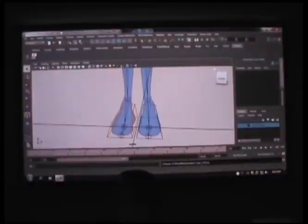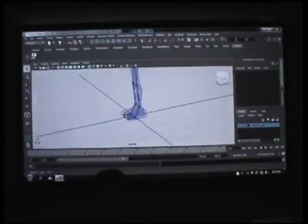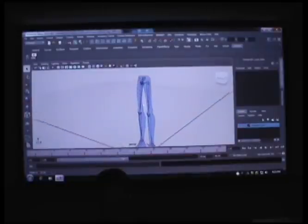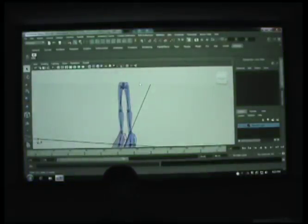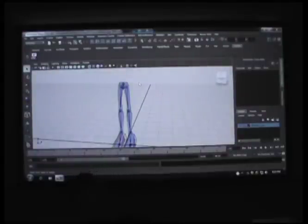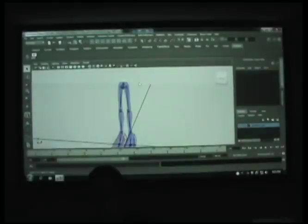All right. Let's see. We can probably put in the rest of our controls here. For now, let's make our controls for the pelvis and for the cog, and then we'll make our FK controls for the legs. But we won't hook any of that up. We'll do that next week. All right, any questions so far?